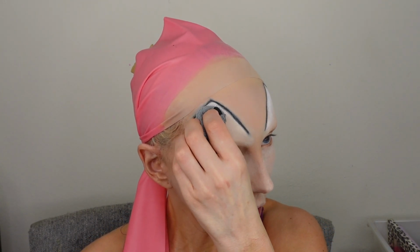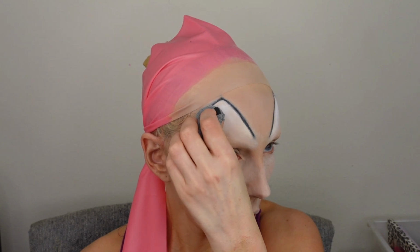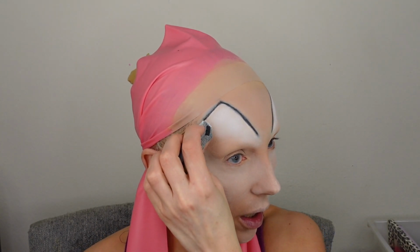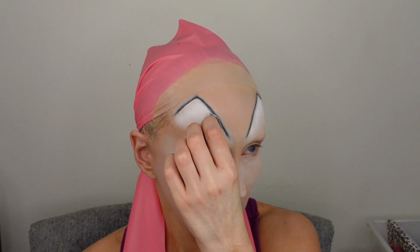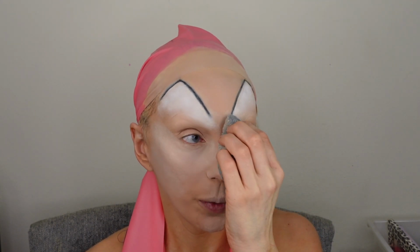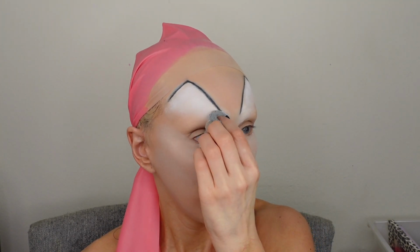So setting this eyebrow area, under the eyebrow, with a white eyeshadow, just any white eyeshadow. I'm using something I haven't reached for in a while because I feel like I use a lot of white, and I don't want to ruin my good eyeshadow from Mitchell, so I'm using this Wired palette I got from TJ Maxx actually. My eyebrows are getting a little dusty, but don't you worry, I'm gonna add some more liquid eyeliner later to make them sharper. So now we're getting this really weird look here. I'm kind of living for this.